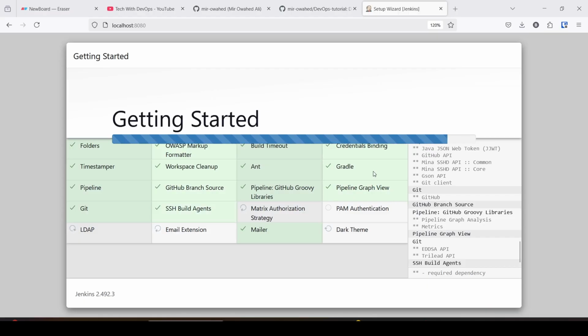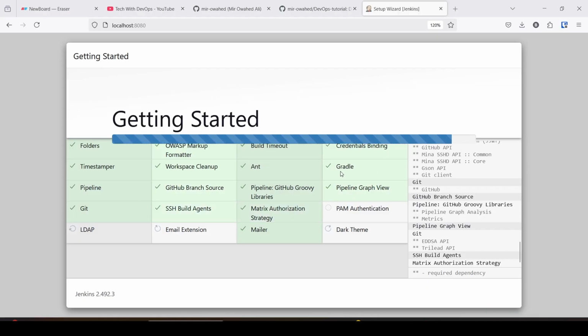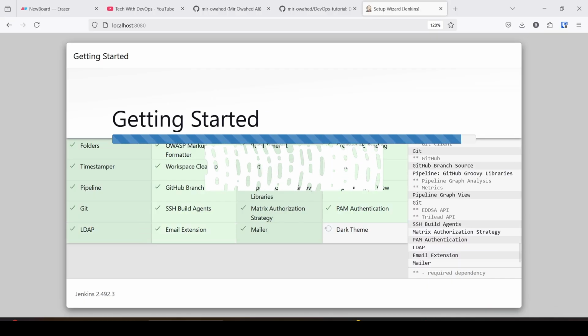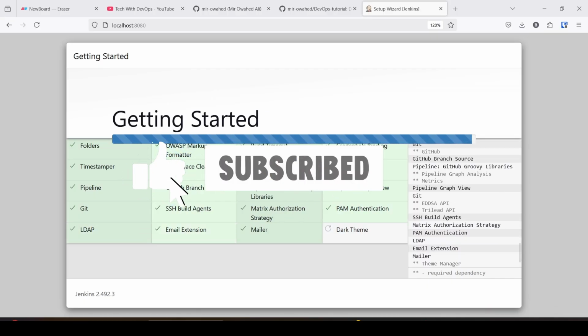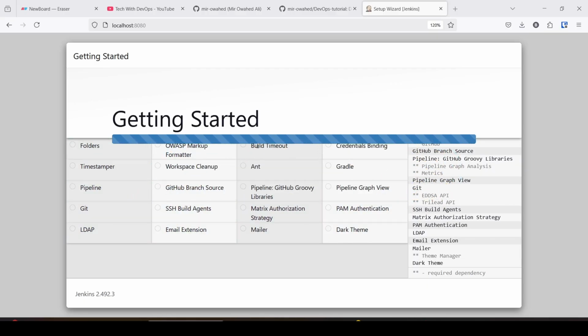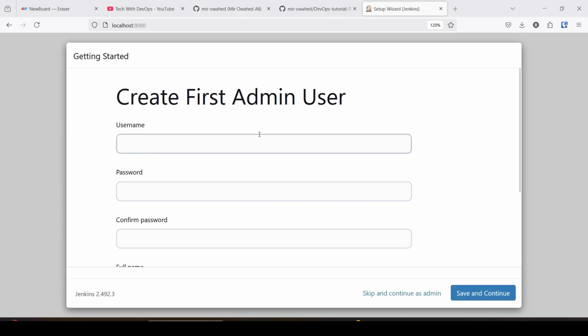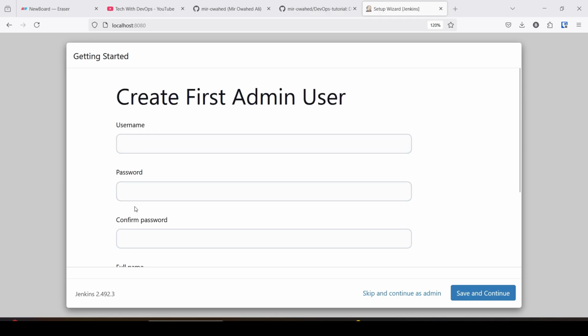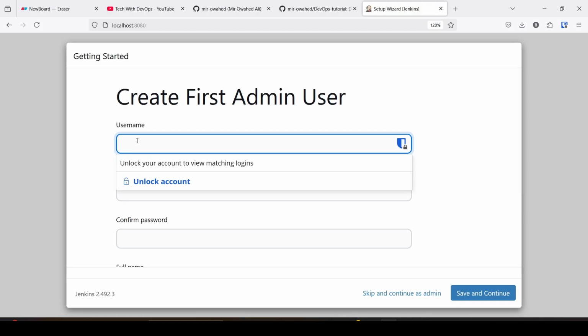It is near about completing the plugins. Wait a little bit. Done. Then you have to provide your username. You have to set the username and password. Here you can set any name.